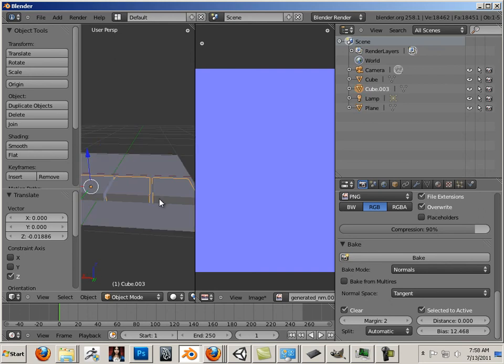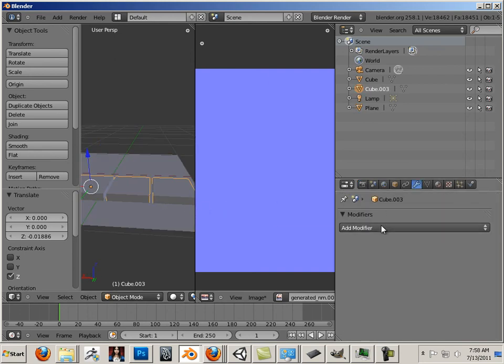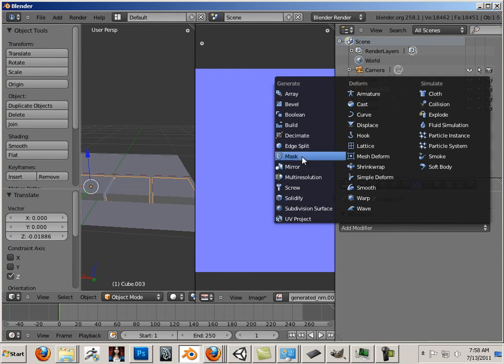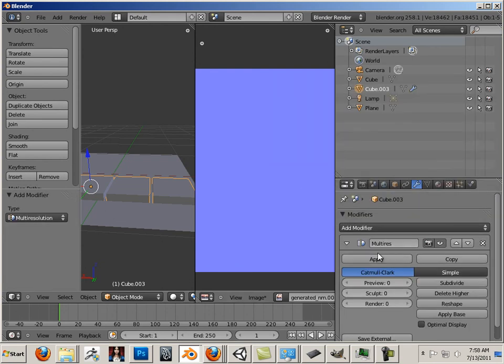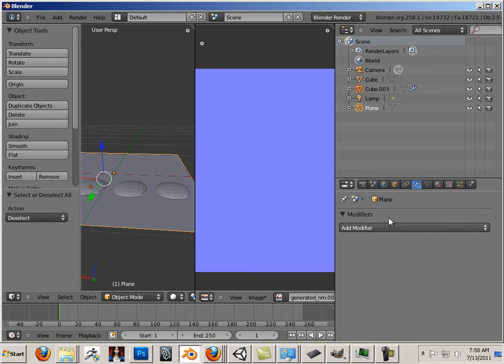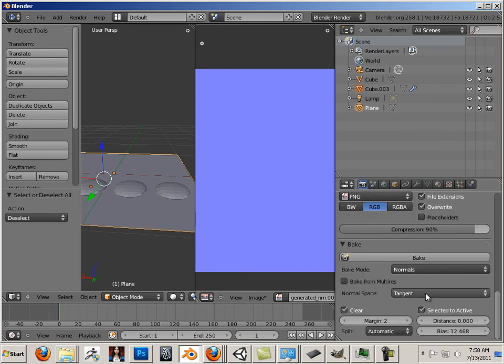Since it's a straight down, I have to do this a little bit differently, and I don't want to go all the way through this, but I'm going to just hit subdivide, and these are going to turn into buttons, but that's okay. It'll illustrate the fact that it works. There we go.